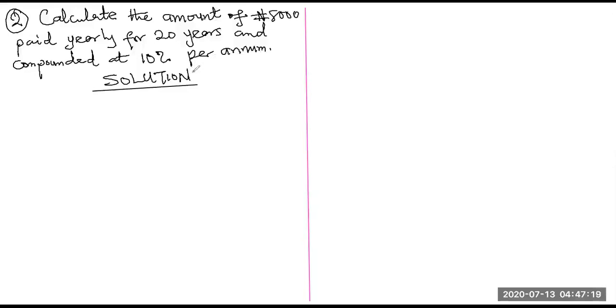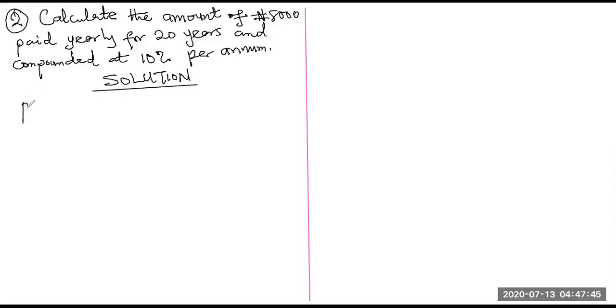So that will not tell you that they're talking about annuities, not just how much will 8,000 naira yield at 10% per annum compound interest. No, 8,000 naira is paid yearly. That is telling you that the annuity comes in every year. The word "and" is another word telling that the same annuity now can be compounded at 10% per annum. So we now have our annuity, our P.